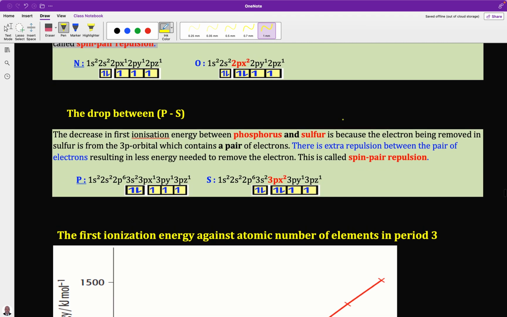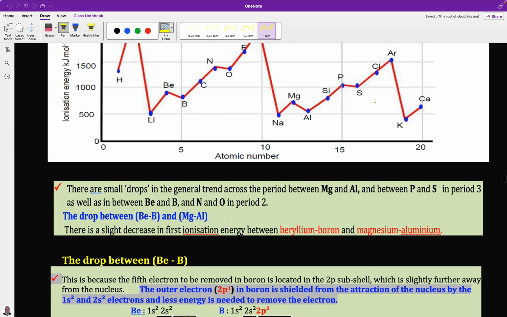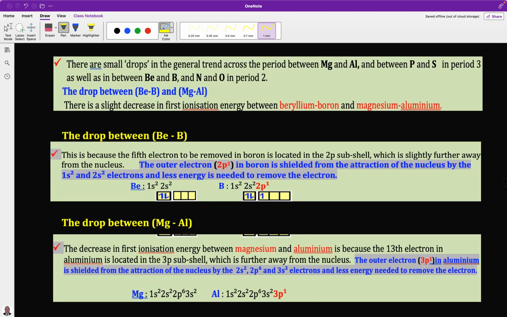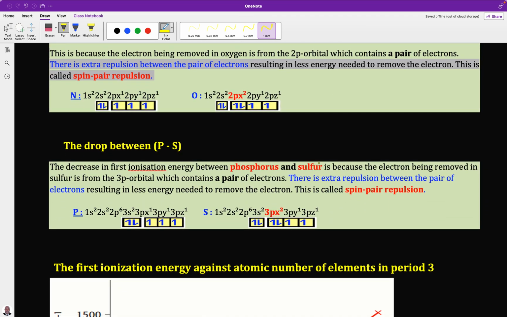Phosphorus and sulfur, because they'll ask us in the third here why the first ionization energy of sulfur is lower than that of phosphorus. It's the same thing that we did in period 2. In phosphorus, I said you need to write first the electronic configuration. Now phosphorus has the 3p subshell half filled. There is some stability there.